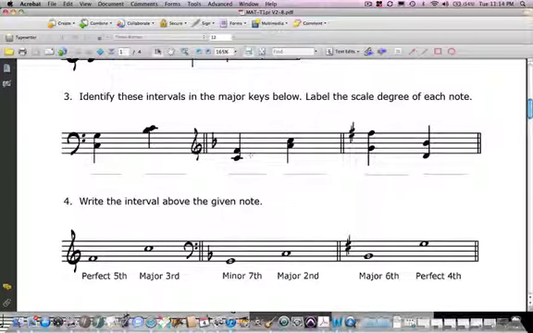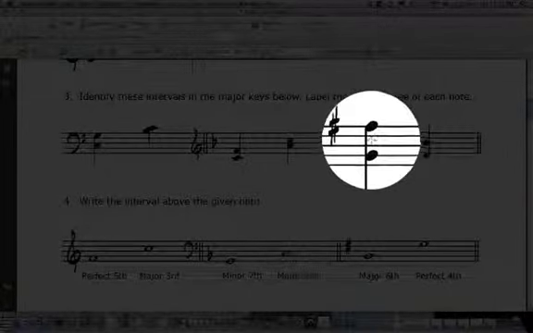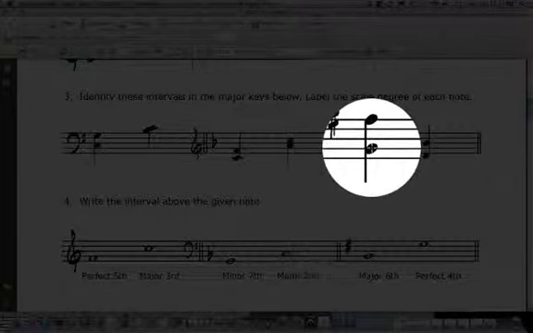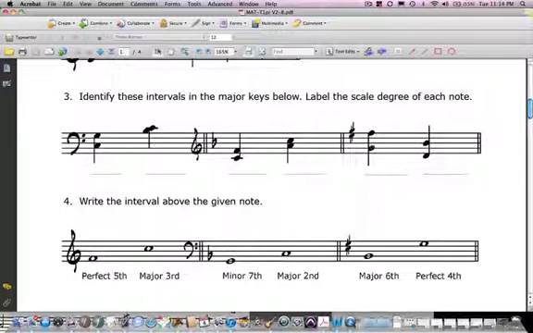So if you want to deal with the lower note, let's take a look at this one. Well, we happen to be in the key of G, so the lowest note is a G, so you can ask yourself, is this upper F sharp in the key of G? Clearly it is, because there's no additional accidental, so that is clearly a major seventh.